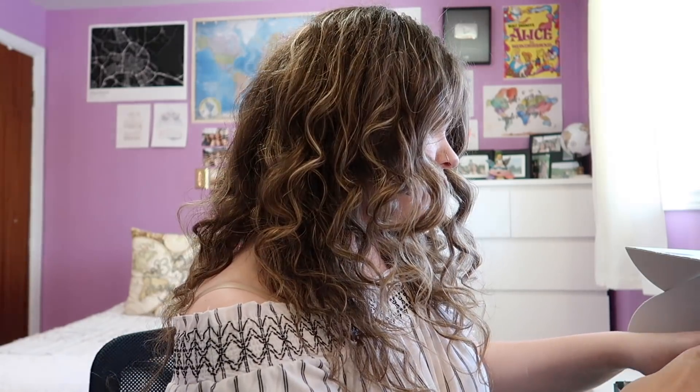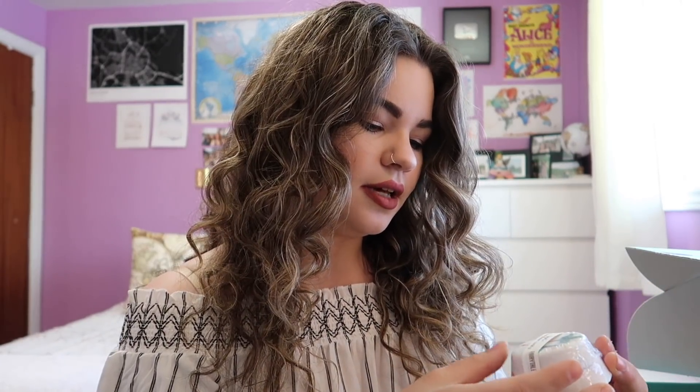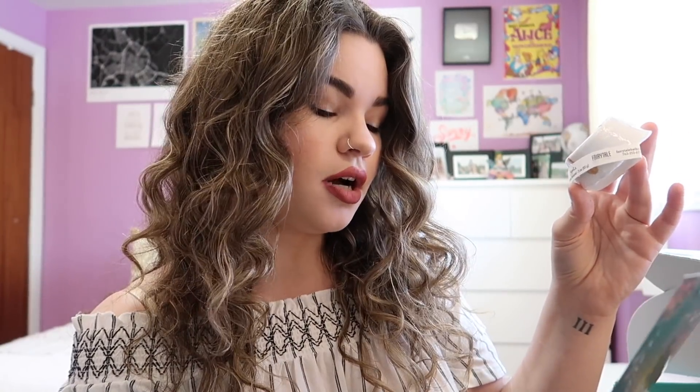Next we have a bath item — this is definitely what smells. It's a shower steamer and the scent is Gisalia. It has a really pretty design — branches or a tree. This is Leia from The Remnant Chronicles by Mary E. Pearson, and this is by Fairy Tail Bath Co. You put it in your shower to make your bathroom smell like mountain rain and defiance — I'm definitely down for that.